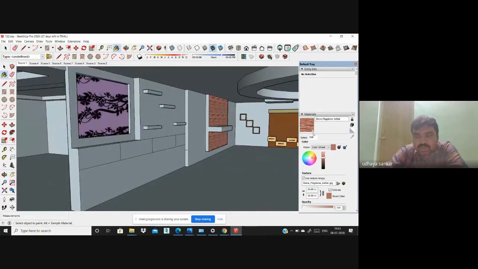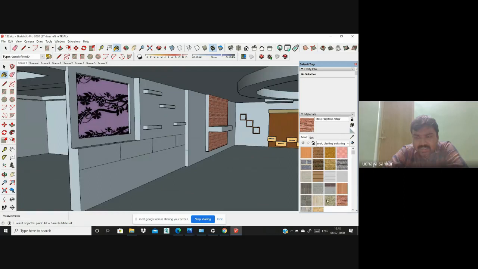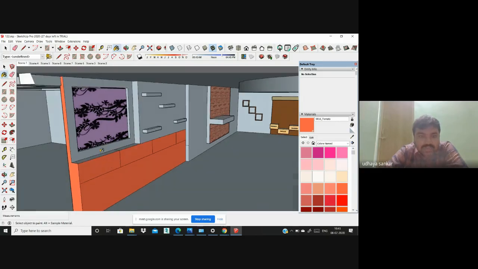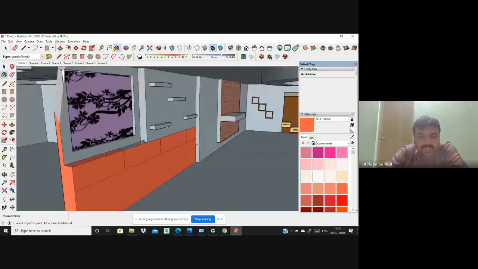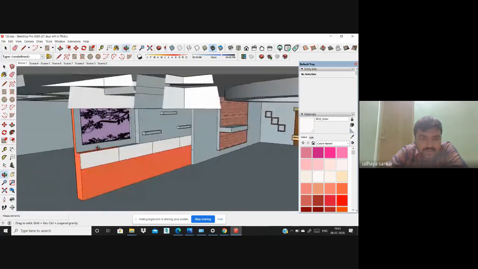I simply go for select. Another thing like this type of tiles is there, right? Something colors, simply for colors. Then go to select the color, right? Select the color on this portion and some different colors, right? Simply select these colors, give different colors. Now it's automatically given different colors, right?